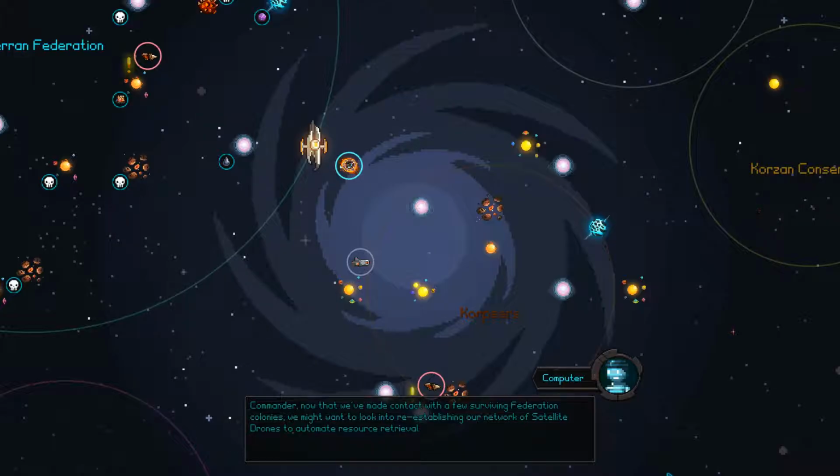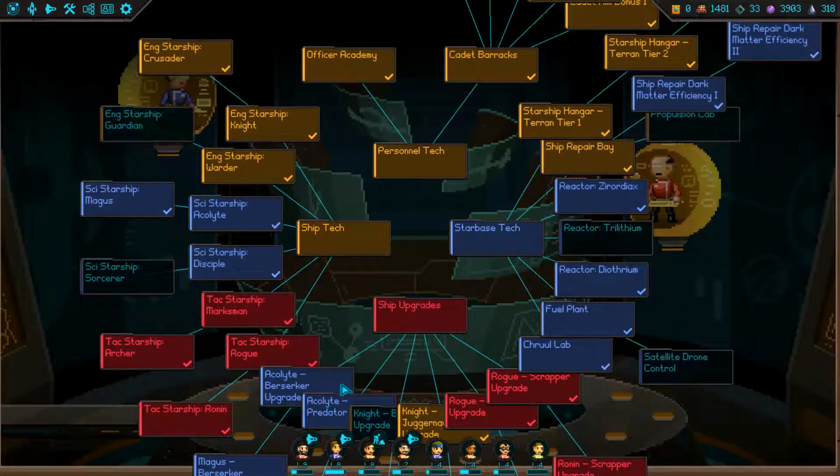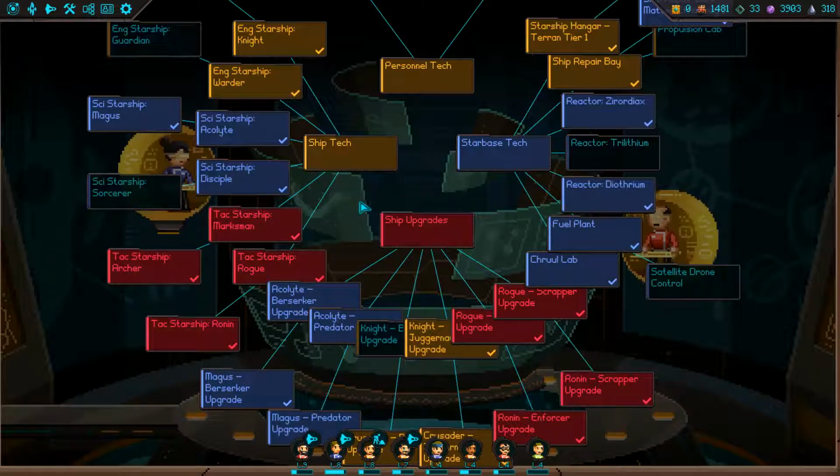So this is actually the first message that I was greeted with as soon as I loaded back into the game. And it says, Commander, now that we've made contact with a few surviving Federation colonies, we might want to look into re-establishing our network of satellite drones to automate resource retrieval, guys. Automated resource retrieval. How about that? First, we'll have to research the satellite drone tech and then build a satellite drone's control room. After that, we can build and deploy the satellite drones at the individual Federation colony facilities.